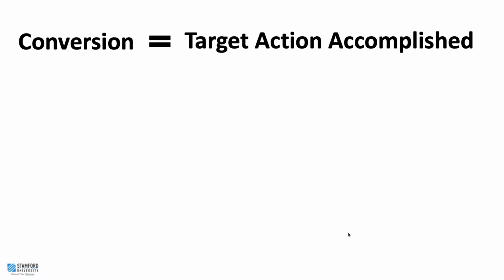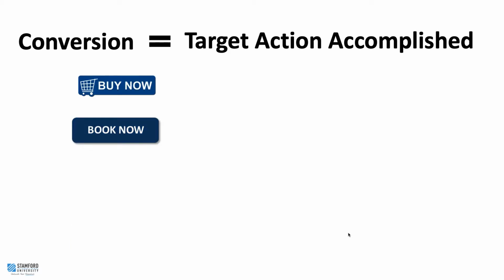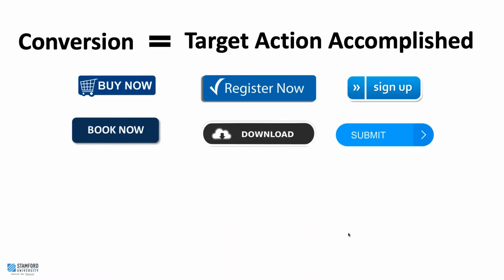All right. So in the last session, we reviewed the concept of conversion rate. Okay, and that is total users who come in and take a desired action divided by the total visits to your website. All right? So this could be defined as many different things. So conversion is a targeted, accomplished action, but that could be buy now or book now. Okay? That could also be taking some type of high value content that you want to provide to them. Register now for something, download for something, sign up to get something, submit to get something.